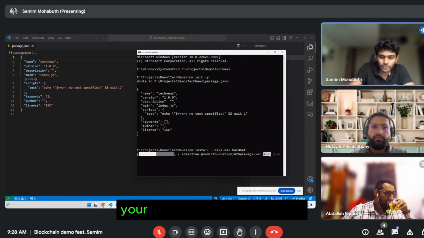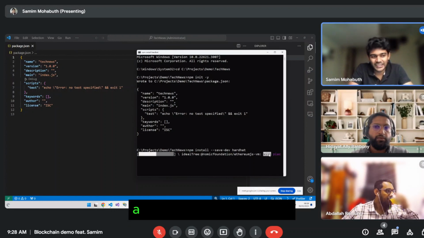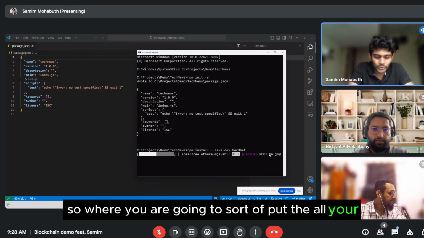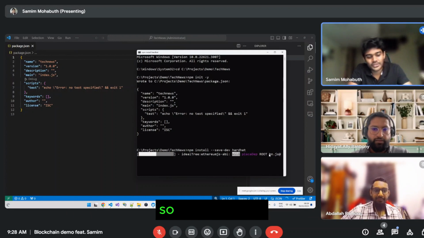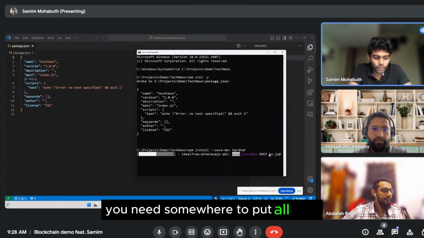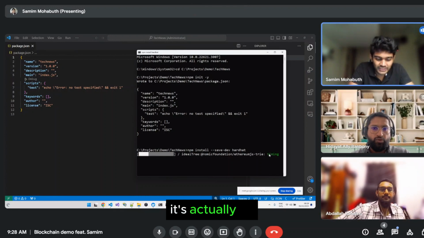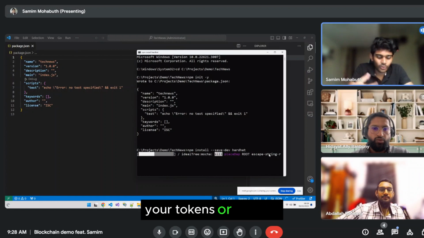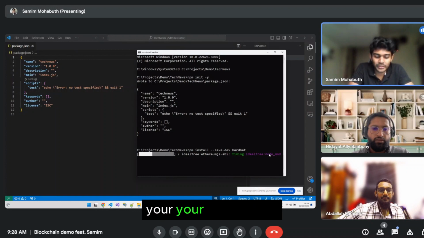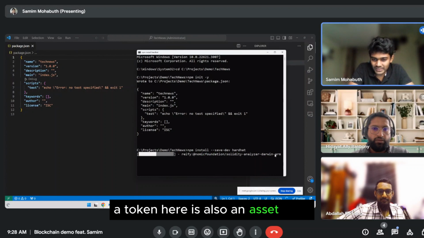It can be your pocket or a physical wallet, where you put all your notes. The same thing in blockchain: you need somewhere to put all your assets. When I say assets, it's your tokens or, if I can put it like that, your money. So money is equal to assets, and a token here is also an asset.